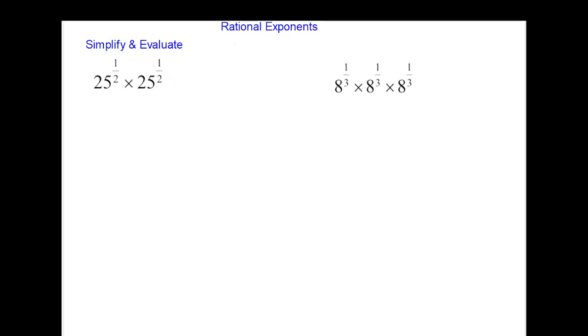In this video, we'll look at rational exponents. And when we say rational exponents, we just mean exponents that are fractional values. We'll start with some examples that lead us to the rules. So we'll start with some rules that we're already familiar with, and we'll start with this simple example here.